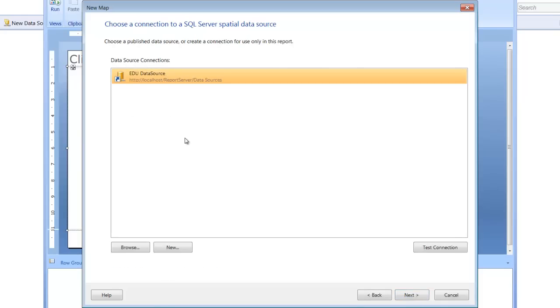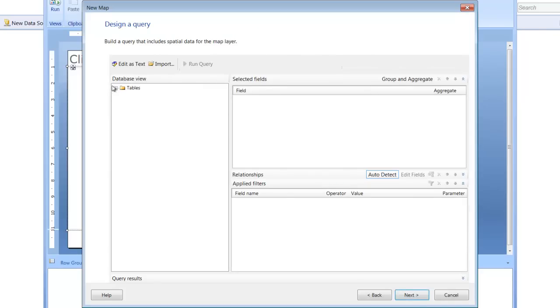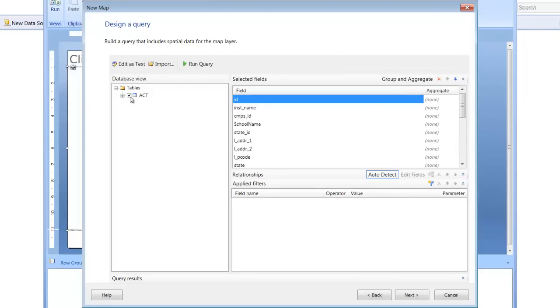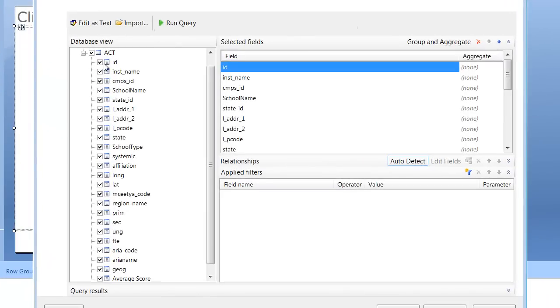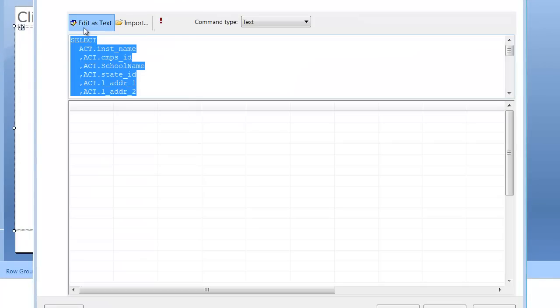Click Next. Now, here's my data source connection. This is my SQL Server database that contains the spatial and location information about my students. I'm going to click on Next. What you'll see here is listed all of the tables inside of that data source that I have permissions to view. In this particular scenario, there's only one table that I have access to. When I click that table, you'll see that it selects all of those columns for me. I can choose which columns I want, but if I'm comfortable writing a SQL statement, I can also edit that directly and write the SQL statement.